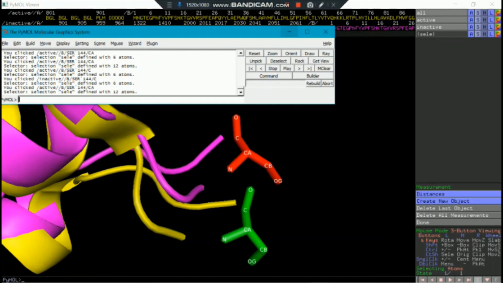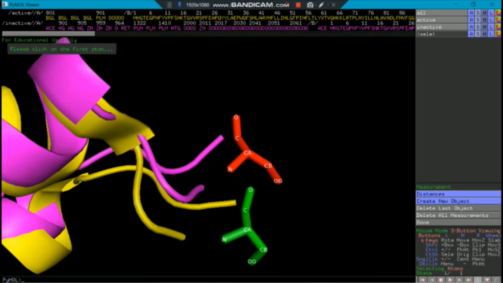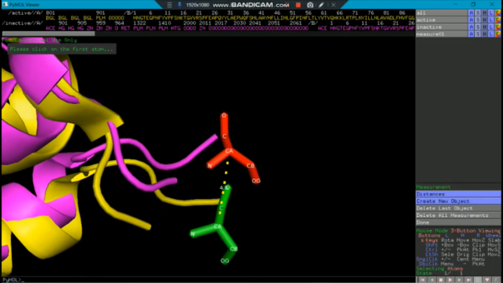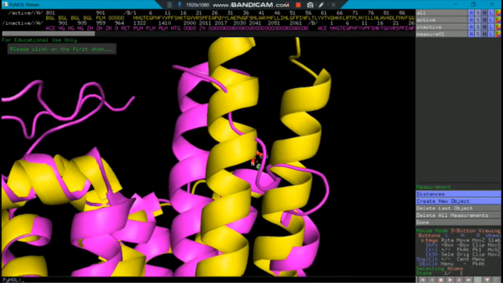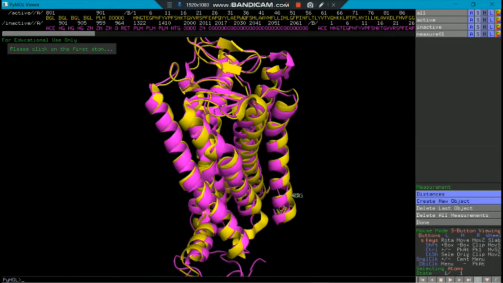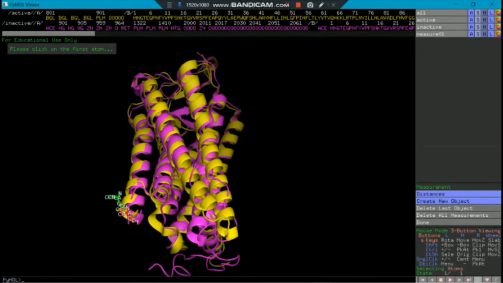Let's go to the wizard option and click on measurement, and we would measure the distance between the C alpha atom of the active and the inactive conformer. Let's click on the first C alpha atom of the serine of the inactive conformer, that is the red colored conformer, and then click on the second C alpha. As you can see, there's a 4.6 angstrom distance or translocation. So what do we conclude by this? Upon ligand binding and deactivation, the distance between the active and the inactive conformer actually changes. So we have done this conformation analysis. That is what the tutorial was all about.